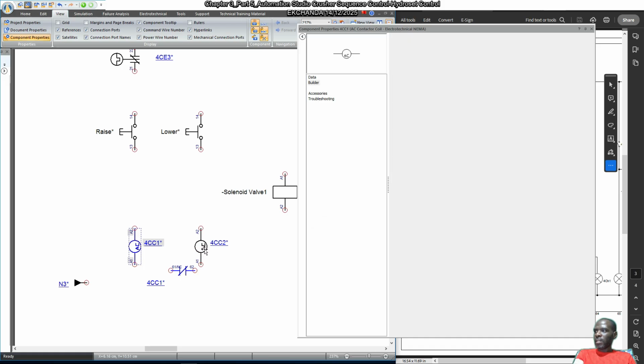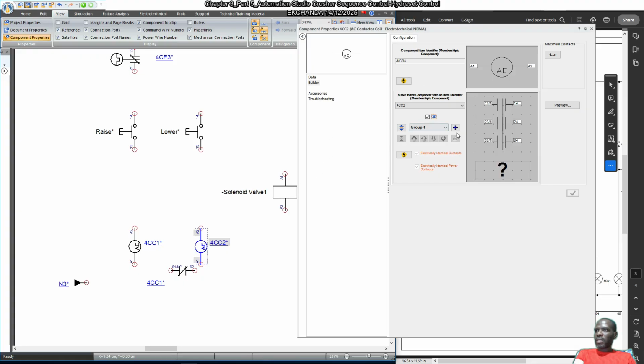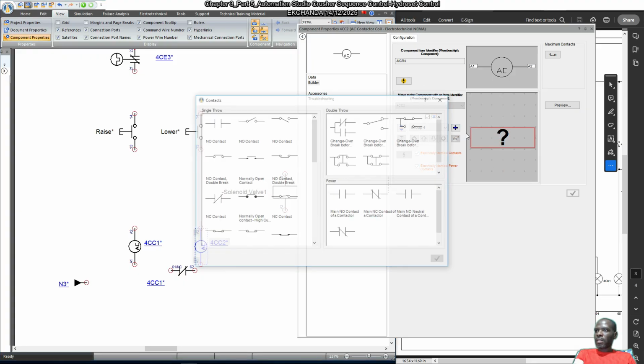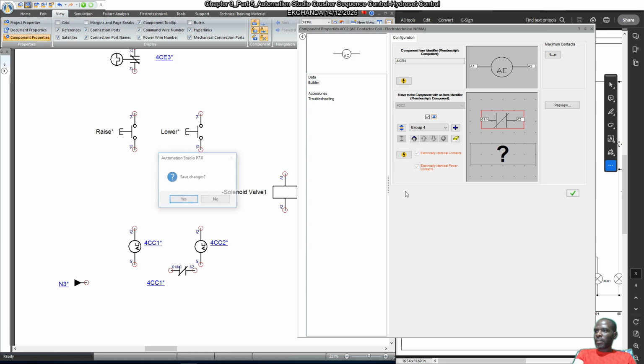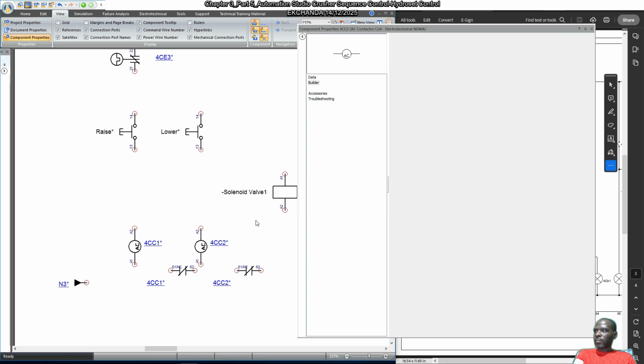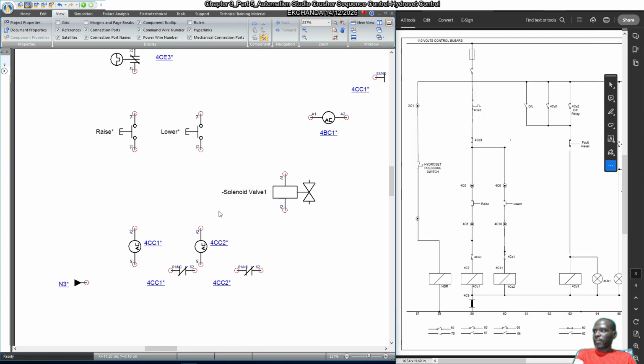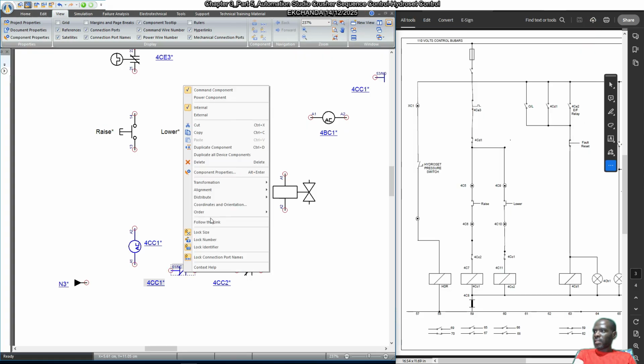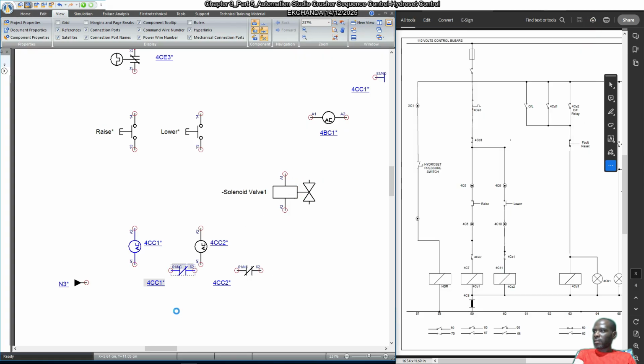And then with this other one, we're going to create a contact group which is normally closed. Okay, so that's done. So transformation, rotate left. That's 4CC1, normally closed.